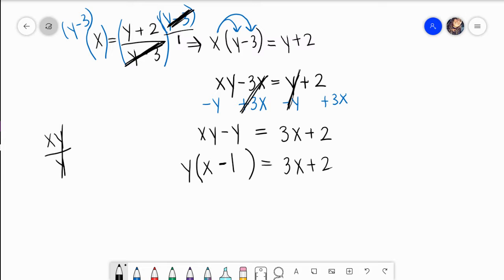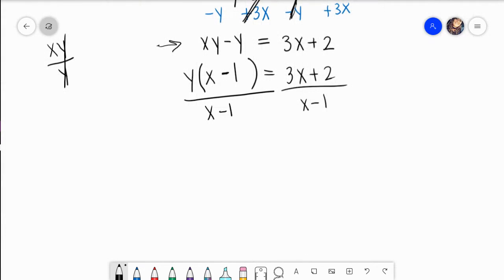I need to solve for y alone. The good thing about taking out that greatest common factor was now that I have y multiplying this set of parentheses. I know I always say if you have a number there, distribute it in. But if you do that, you're going to end up back at that step, which is not where we want to go. We just need to notice we want y alone. And because y has something multiplying with it, you would do the inverse, which is to divide it by the exact same thing. What you do to one side, you have to do to the other. It's always a balancing game.